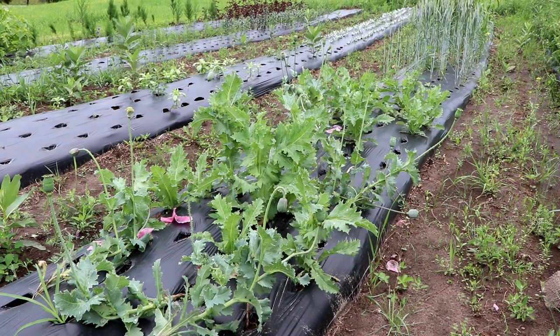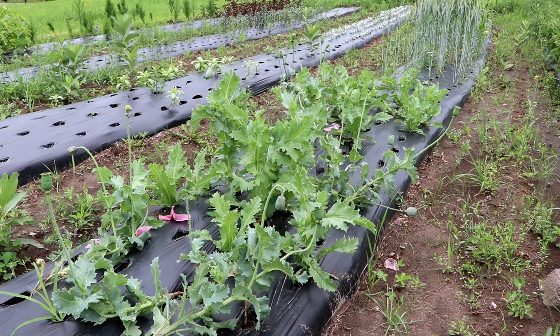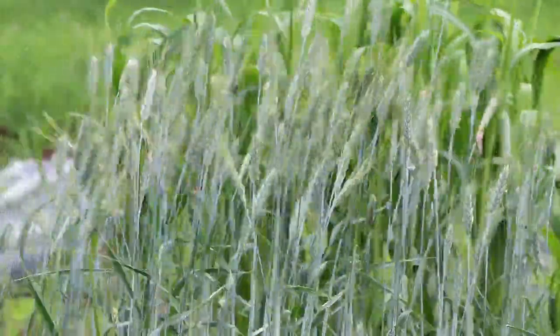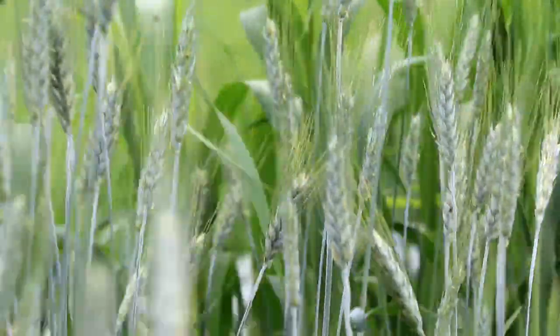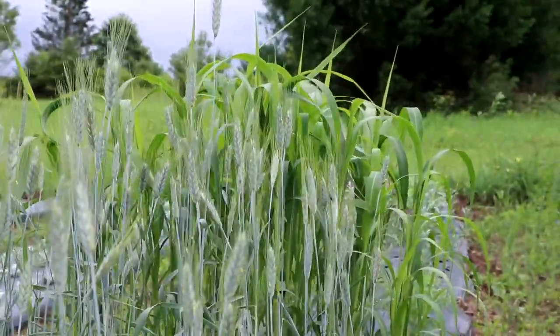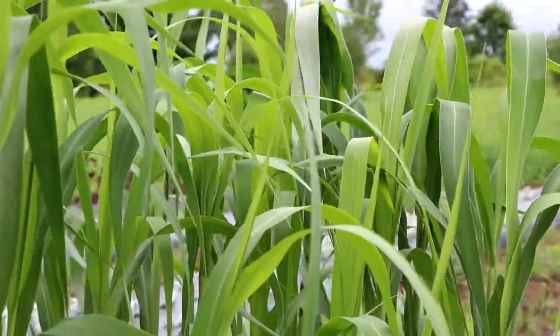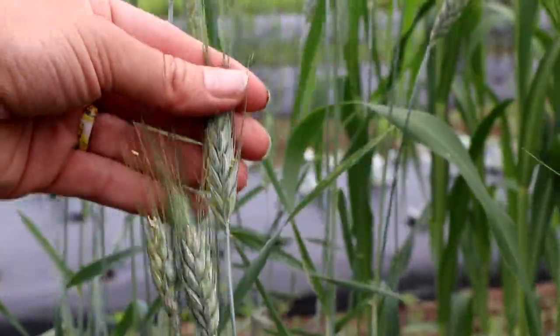Back here are some poppies — some have bloomed. These are actually hens and chick poppies, though they're not quite doing what I expected yet. Then we have the wheat — I'm growing these for little fillers. I have a silver tip and a black tip variety. Behind them is lime millet — you can see the green behind. You can actually harvest these now or wait until they're fully dry; they're great dried as well.